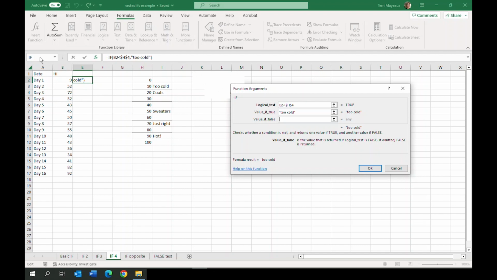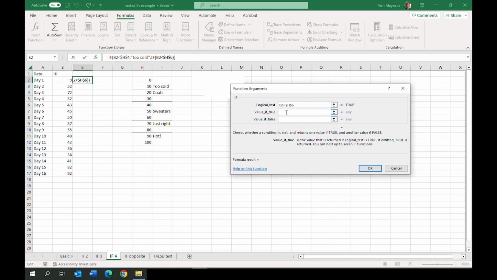So we need to go to the name box, click on if, and here is our next empty dialog box where we will test for B2 less than, and our next choice here in our chart is H6. We'll again press F4 as we click in front of the H to make that an absolute reference.